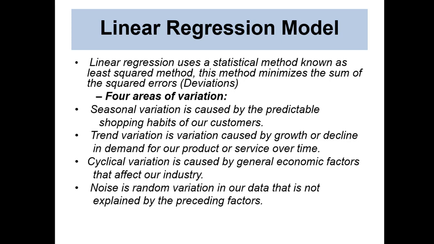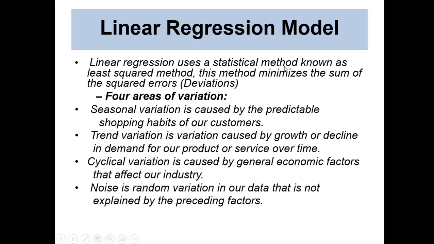So among the causal models, the linear regression model is the basic and very simple model, and you people have already studied it in statistics, business statistics, and even in business mathematics. Why is it called linear? Linear is a trend line, it is a straight line. If it is non-linear, then it behaves like a curve, just like a parabola or hyperbola, which you already studied in mathematics. So linear will be a straight line.